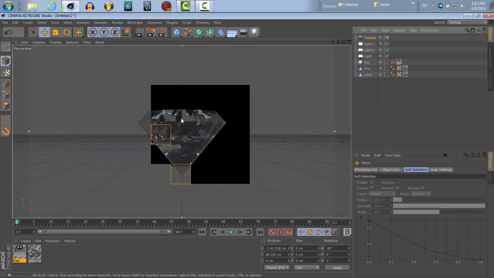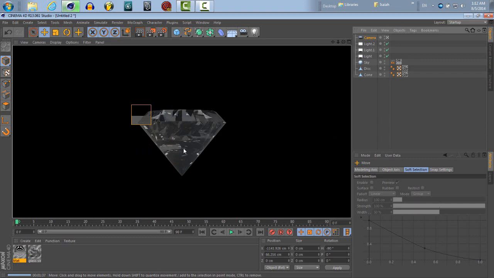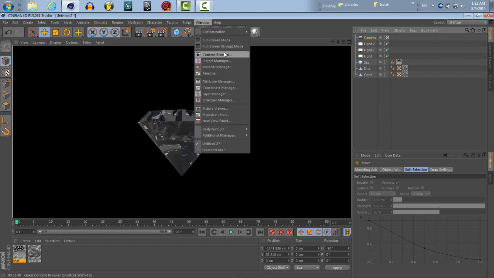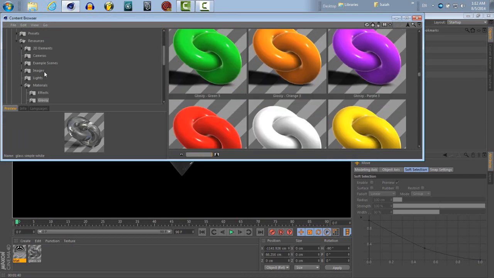What you do at the top really does a good job at the bottom with the reflection and things of that nature. Now we can do different glass materials. Let's see.